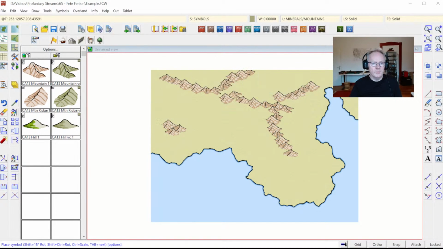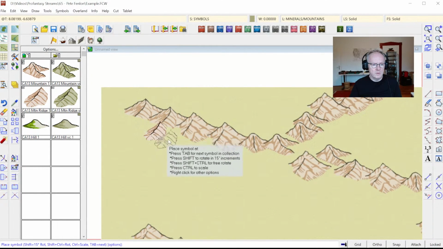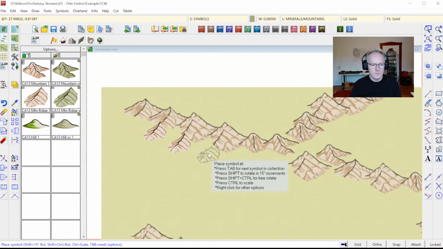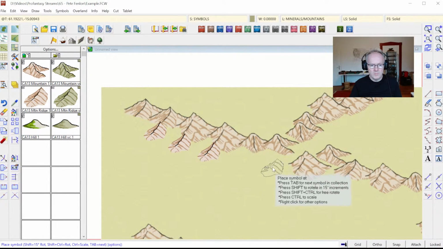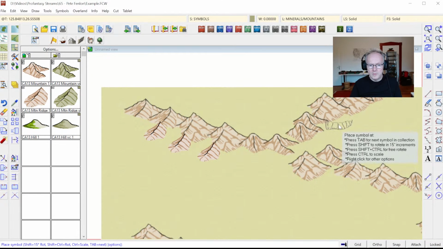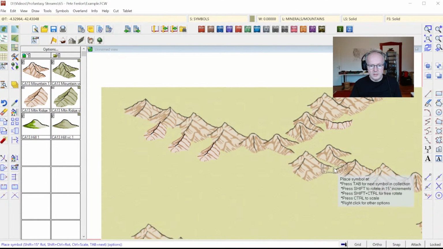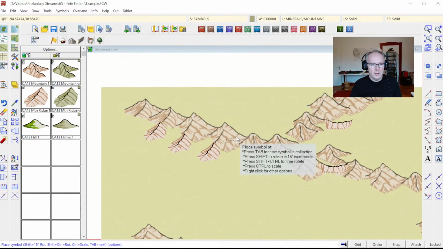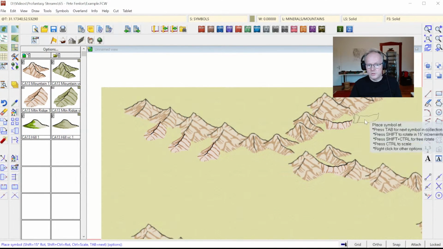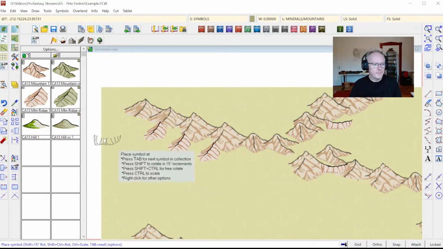Here we do have some connecting ridges symbols which we can use to extend the mountains in certain directions. And this way these can be used very nicely to connect existing mountains together.